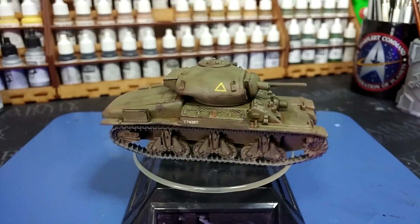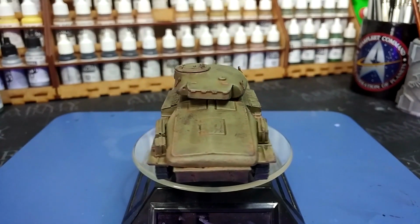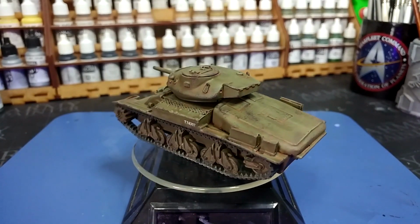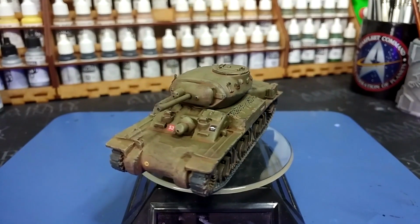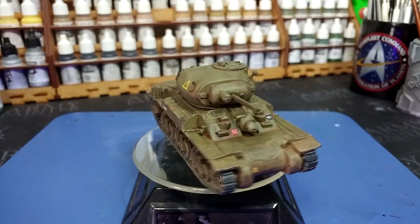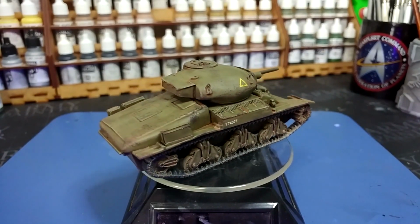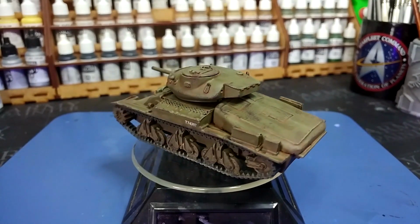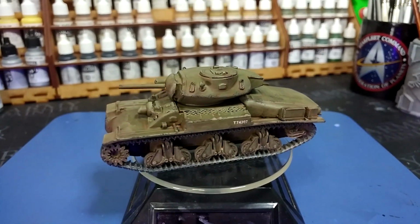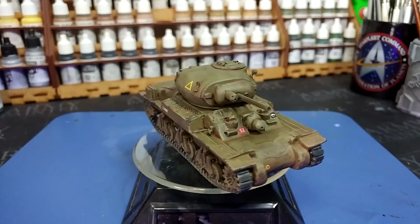Now I decided to paint up the Sentinel AC1, which is far from a paper panzer. There were actually 65 of these produced, though they never saw combat. But if you're playing Bolt Action and you like unusual vehicles, might I suggest taking one of these as a replacement for something like an M5 Stuart in your army? Its capabilities were fairly similar, and you can look more of that up yourselves if you do care to know the technical specifications. What we're going to get started on is how to paint your own for your own army.